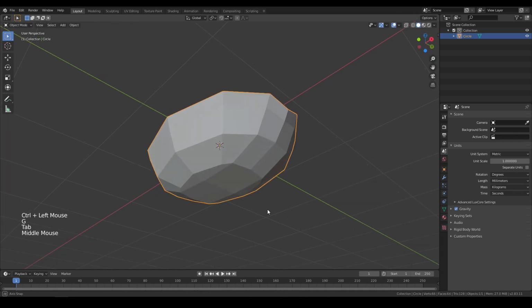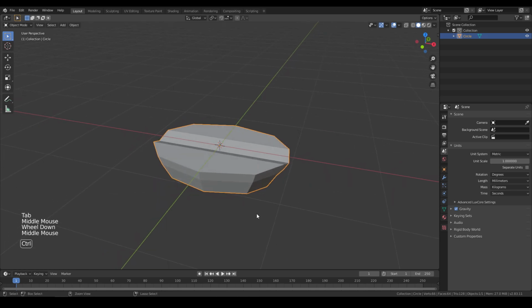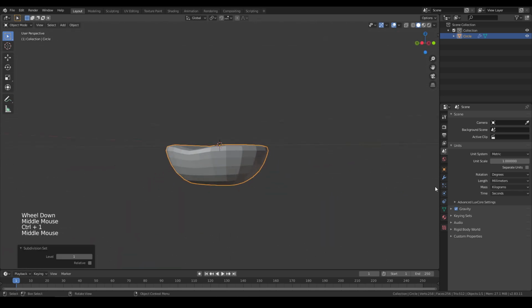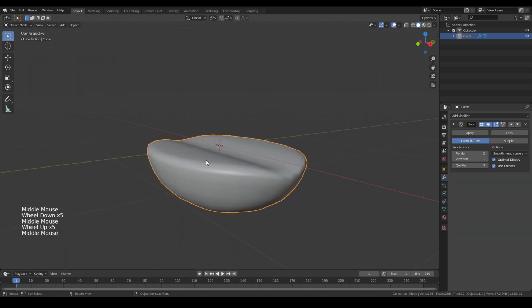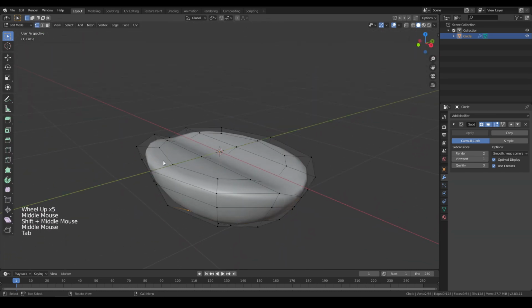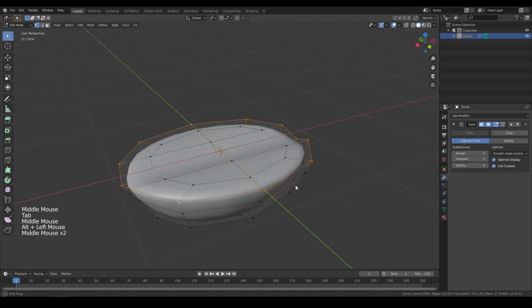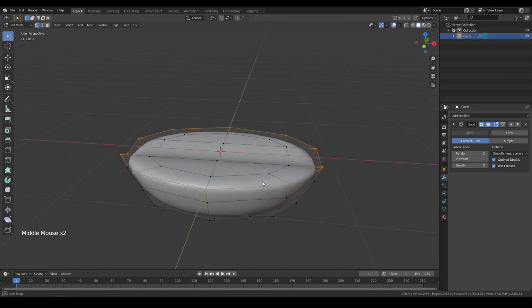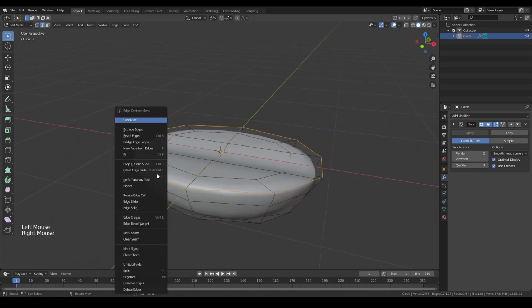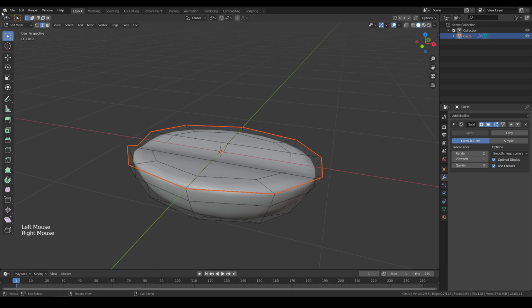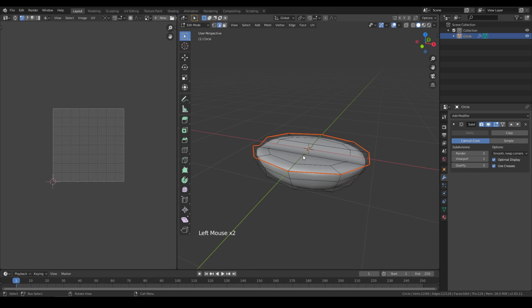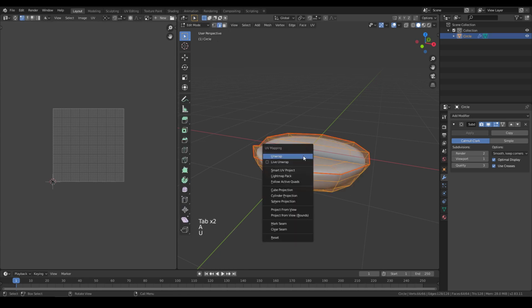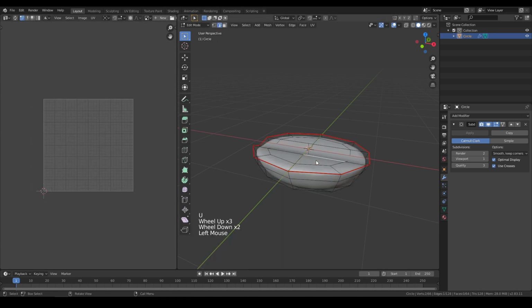I'm gonna fix this one. Then hit Control 1 to have a subdivision surface. Then shade smooth. This one is pretty much like coffee bean. Then we select this border. Then we choose to edge select, right click and mark seam. Then we switch to the UV editor. Select all, hit U and unwrap.